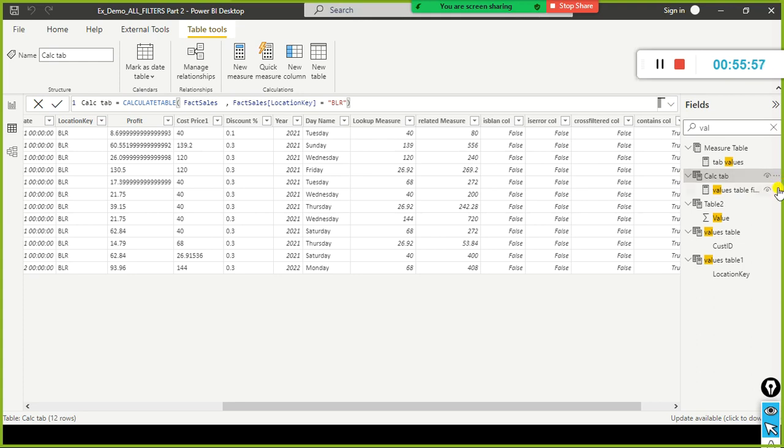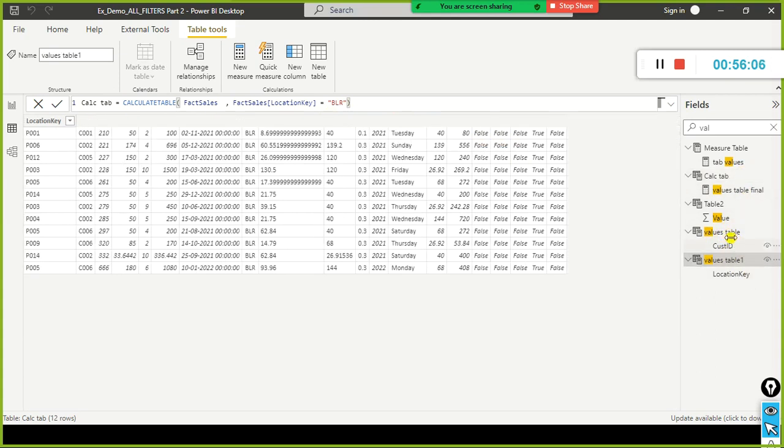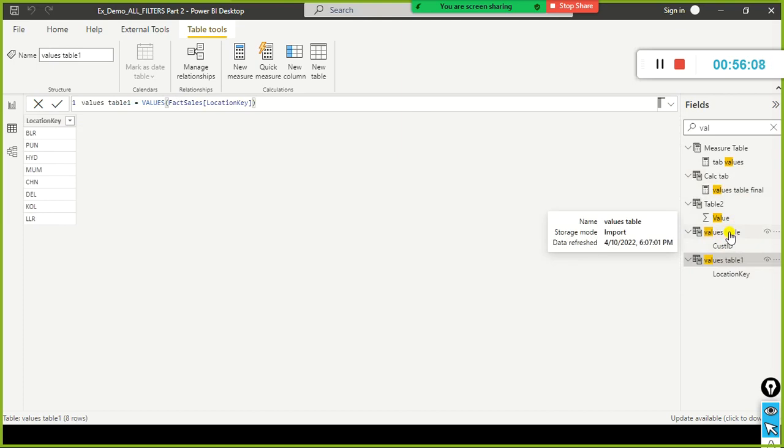Calculate table, fact sales, location key is equal to Bangalore. This I created. Which name did I create it with? Values table 1 and values table, okay. Let me do one thing, otherwise to overcome the confusion, CountRows.